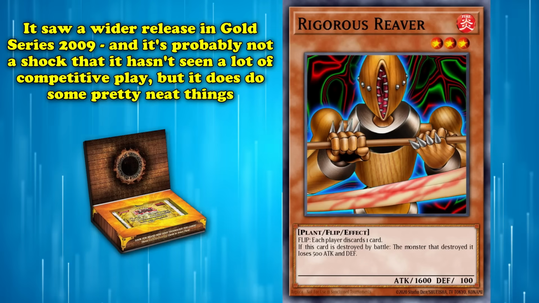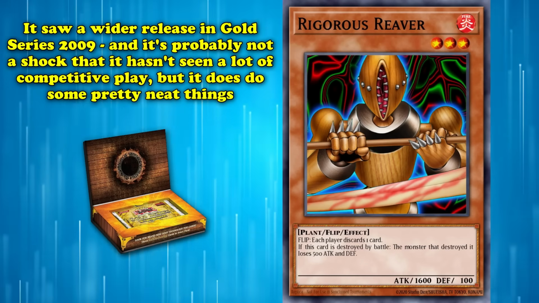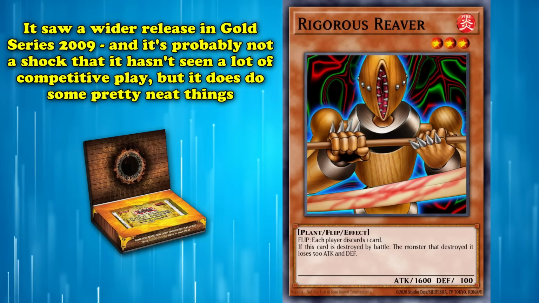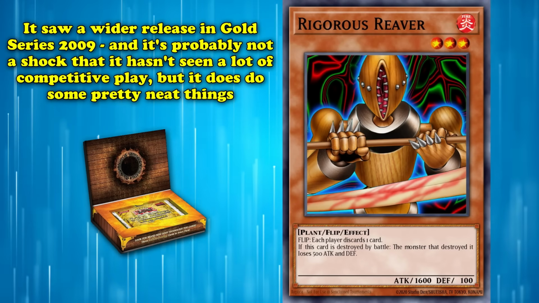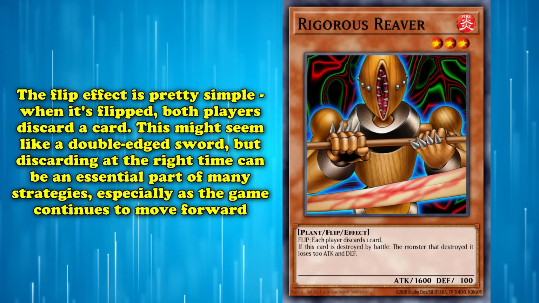With a wider release as part of Gold Series 2009, it's not really shocking that Rigorous Reaver hasn't seen much competitive play from when it was new all the way to now. But this card does some interesting things worth talking about. For starters, the flip effect. When this card is flipped, both players must discard a card.